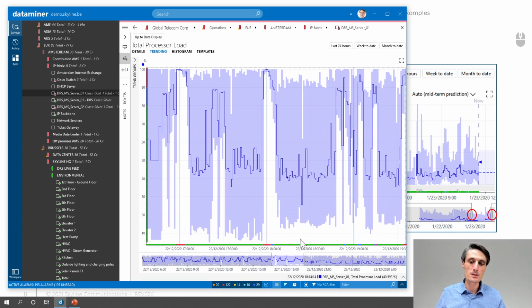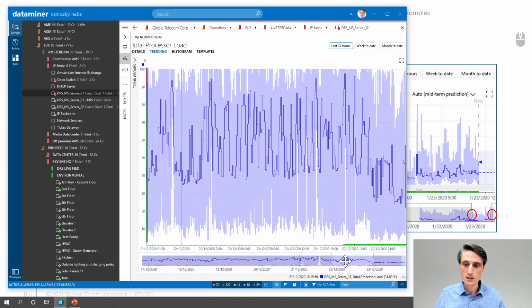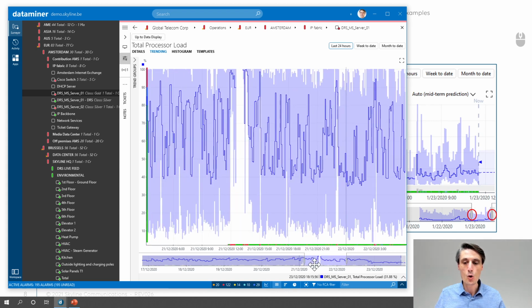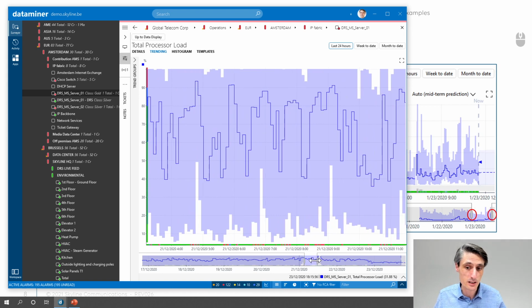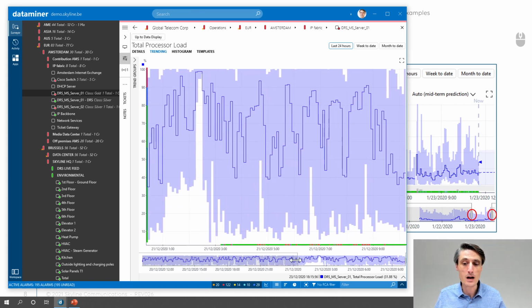I do also have the possibility to use the preview window at the bottom. So let me go to last 24 hours to reset again. I can just simply select the middle section to move it, or I can select the side handles to make it smaller and basically zoom in, or make it wider again to zoom out.